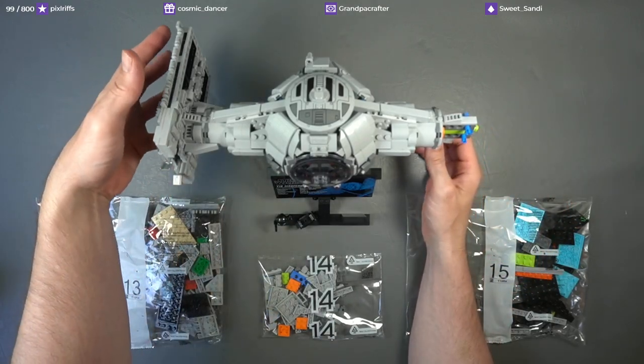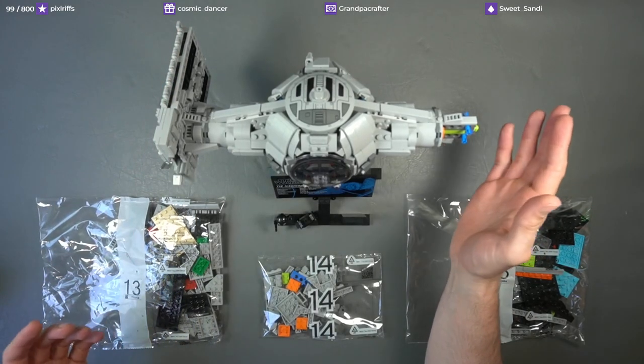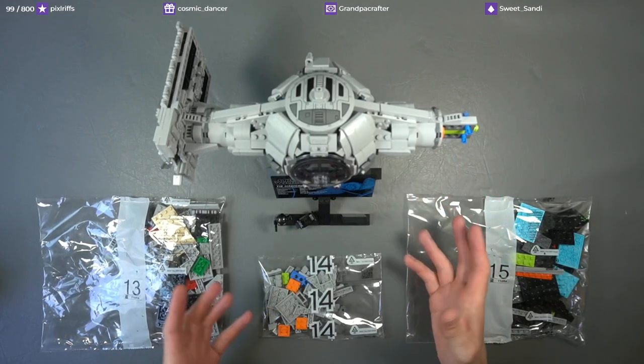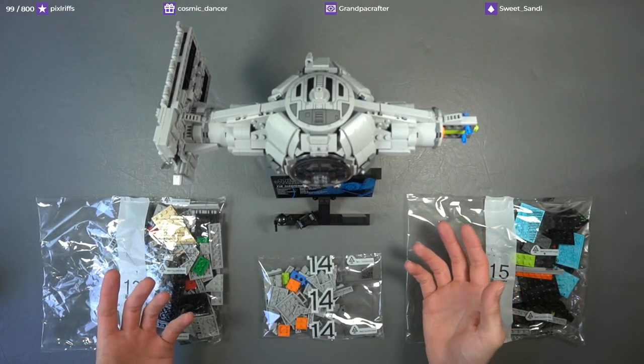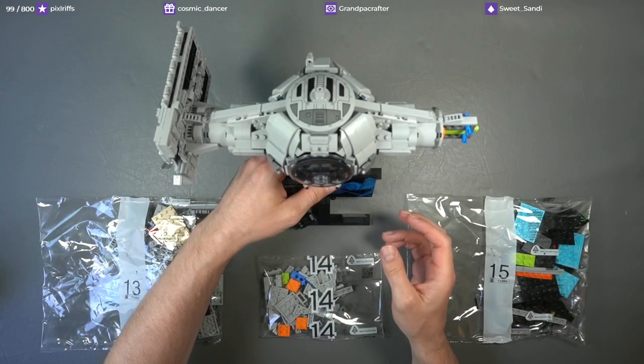Last time we put on the main section of the right wing, and I would imagine we're probably going to be doing the same thing on this side today. So a bit of a repeat of last week, but hey, the people are different. I'm the same, but we'll see what's going on.